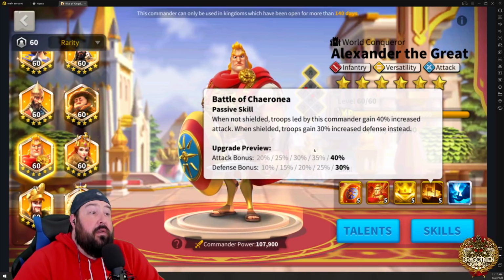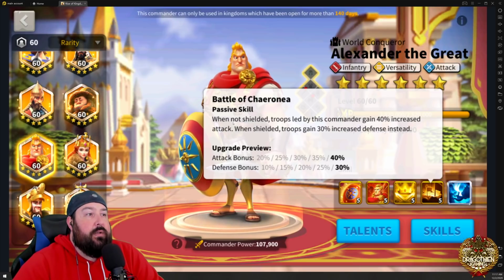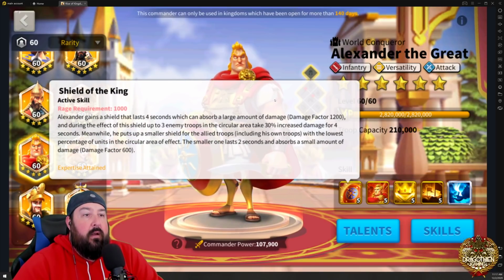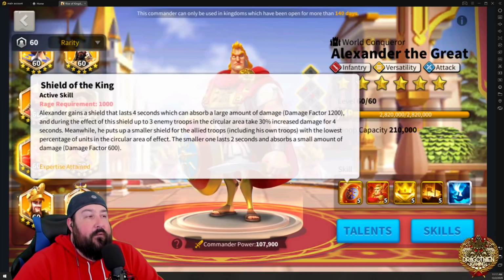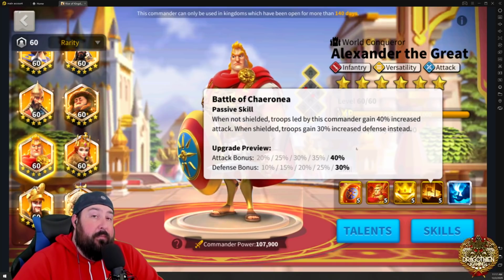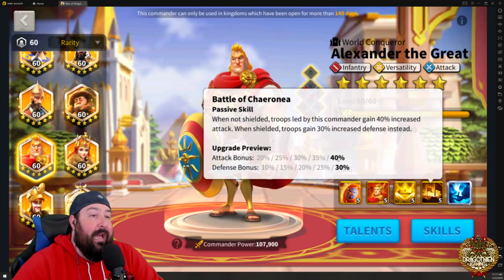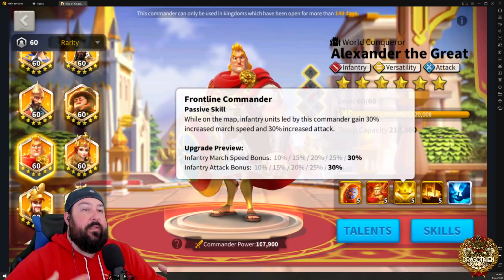You're getting a 40% universal attack bonus or a 30% defense universal bonus. So when not shielded, you get the attack. Okay, so when he pops his shield, this lasts for 4 seconds. So for 4 seconds, the buff you'll receive is the 30% increased defense. After that 4 seconds is over, it switches from 30% defense to 40% attack. So at all times, you're going to have either a 30% defense buff while shielded or a 40% attack buff while not shielded. That is awesome, and that stacks with, again, your perma 30% infantry attack if you're using an infantry army.